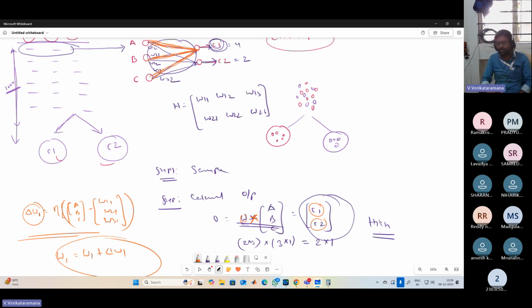So this is what we use for clustering problems. This type of learning algorithm is called the competitive learning algorithm. Why is it called competitive? Because there is a competition between neuron 1 and neuron 2; whichever has the high value is the winner, and the remaining one is the loser. Only the weights connected to the winner neuron are updated; the remaining are not updated. So this is the process for competitive learning. Now we will see the coding part also, and after that we will stop this session.